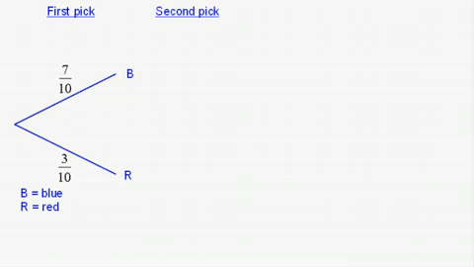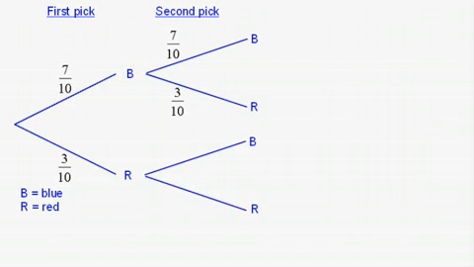Now, what about the second pick? Well, she has replaced whatever she picked first time, so we've got exactly the same situation in the bag as we started with. So she picks a blue first, then she's still got the same probabilities of picking a blue or a red second time. And if she picks a red first, it's exactly the same again. So those are the probabilities for her tree diagram. We've just got 2 more columns to do. First of all, the outcome, and secondly, the probability calculations.